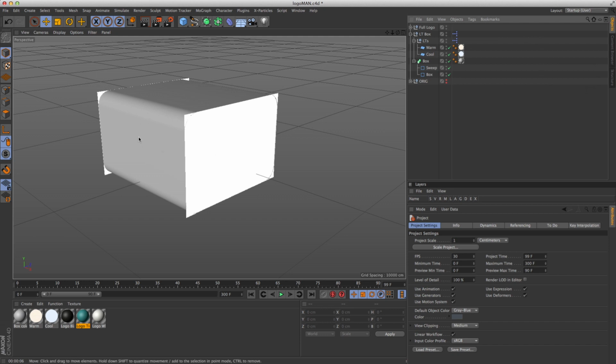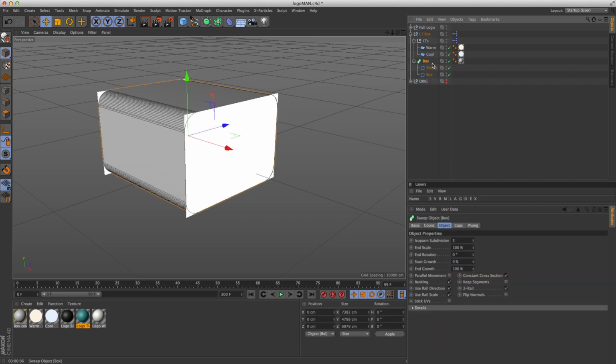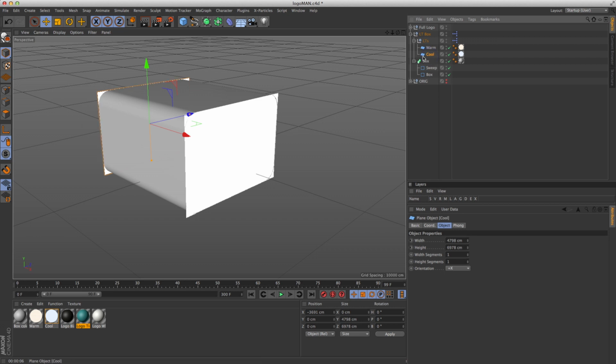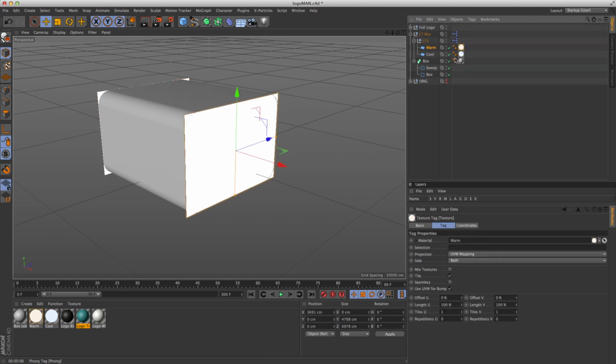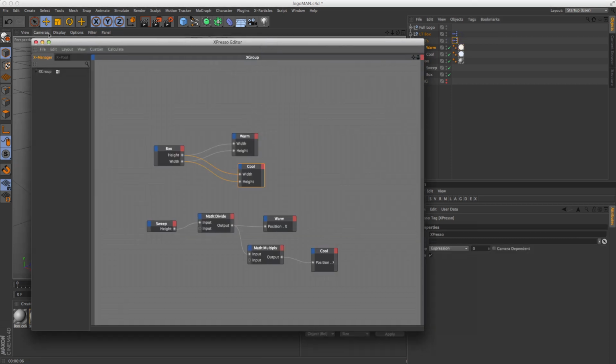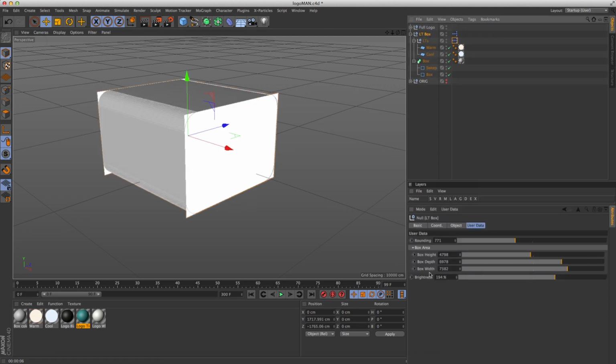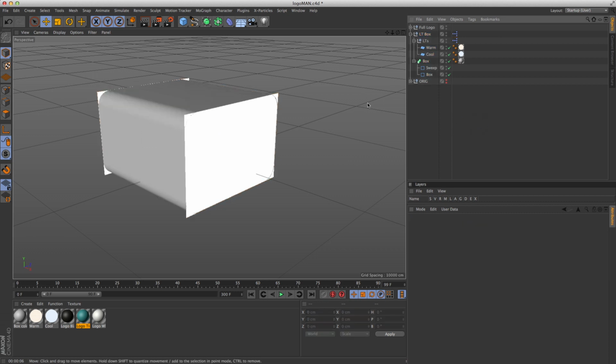What we're going to create is this very simple light box here, and all it is is two rectangles in a sweep, and the lights on either side are just two plain primitives with materials attached. And then we're going to dive into a little Xpresso stuff with connecting parameters, and finally we're going to get to some user data and how to connect that to some of your properties. So let's start with a new project.